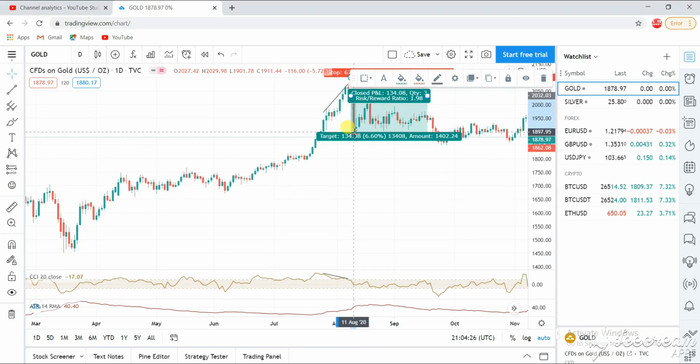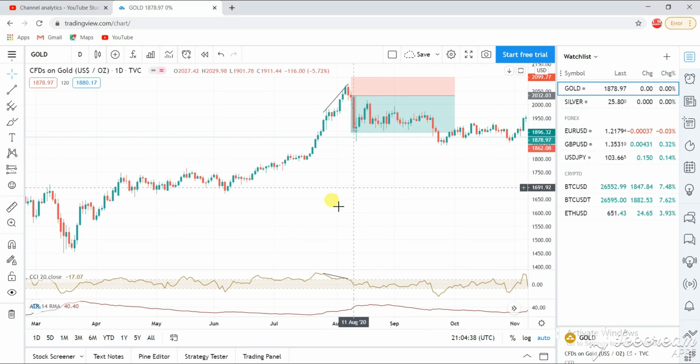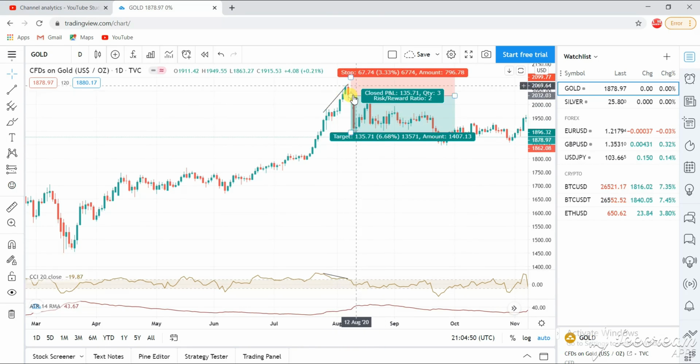That means obviously a 1 to 1.5 was also a win. So guys, trade this with a grain of salt. You have to backtest it and see if it's actually a good strategy you want to take. I'm just showing you how I will use the CCI indicator in my trading strategy, just to use it for divergence, and a divergence and an engulfing candlestick as price action, as my entry.